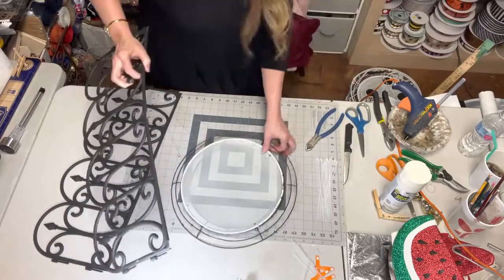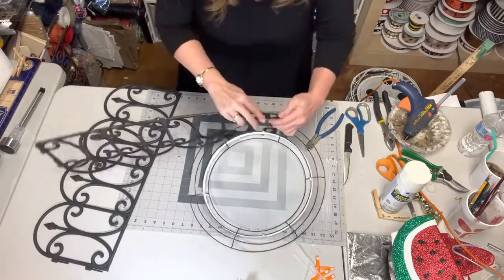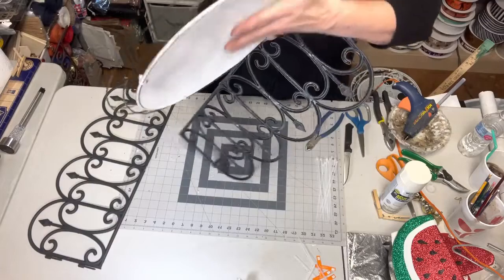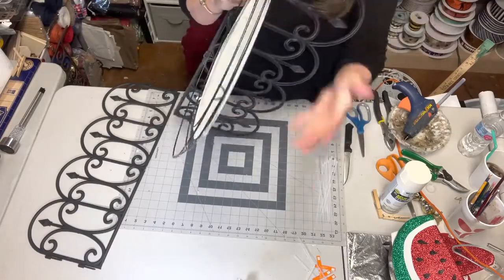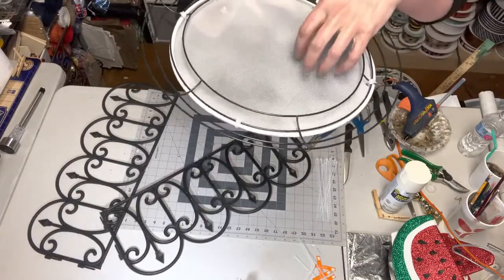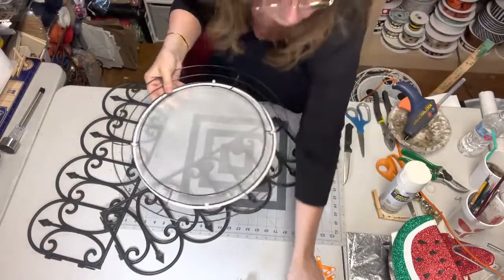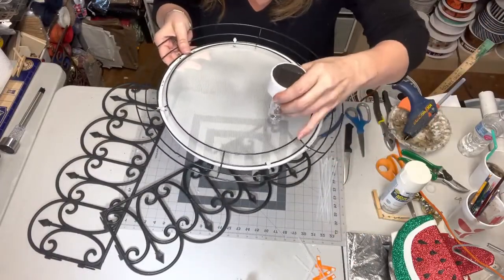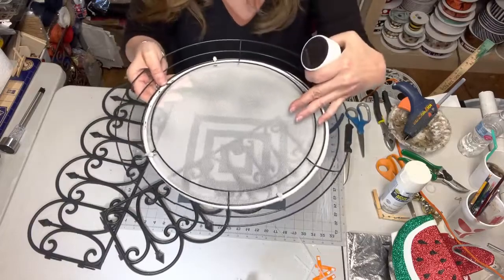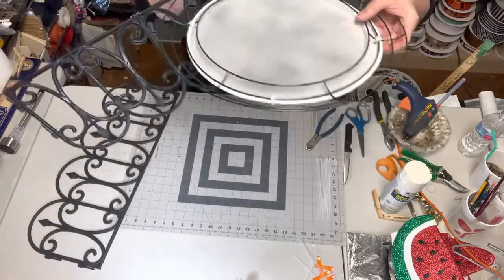Now, I'm attaching mine with the top of the wreath form and the top of the mesh pan screen facing down. And the reason why, because this has got a dip to it, so this is lower on this side, where if you flipped it, it would be on the top on this side. I want it to be lower, because when I put my solar lights down in here, if you've got them that much lower, you can't hardly see them on the top. It just kind of camouflages it, hides it. So that's my reasoning for turning it upside down.